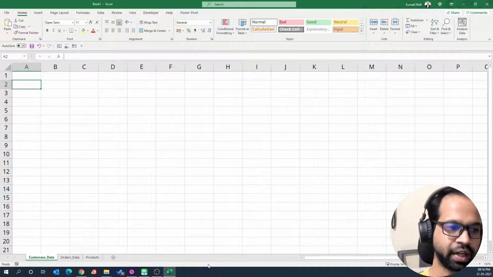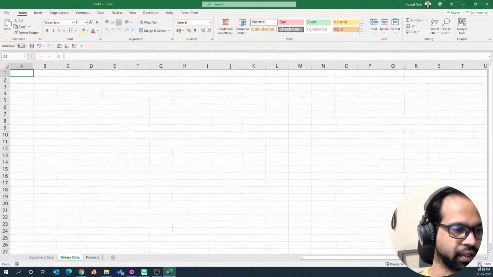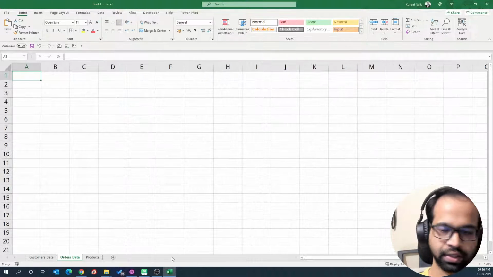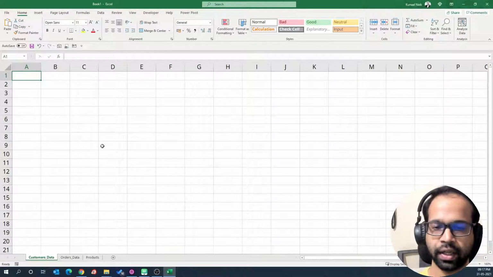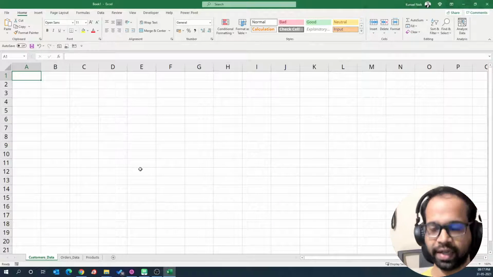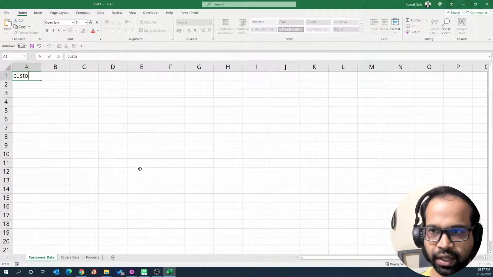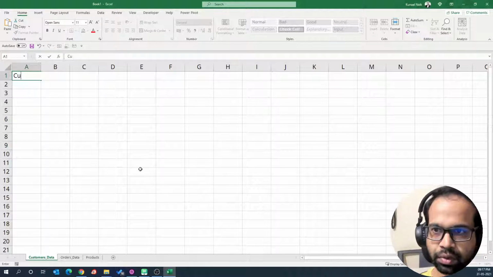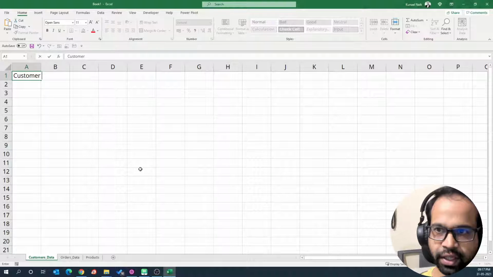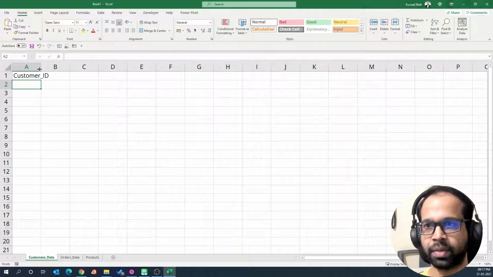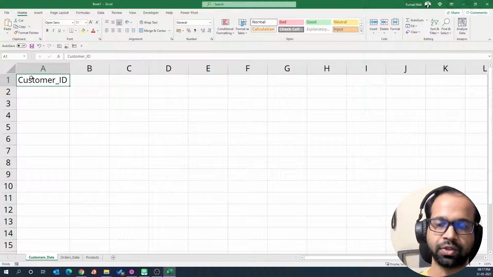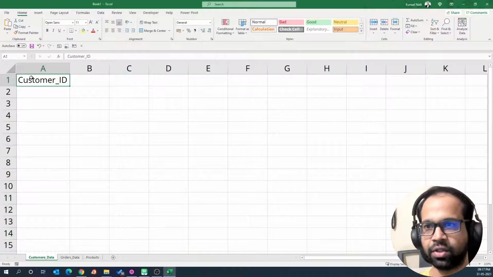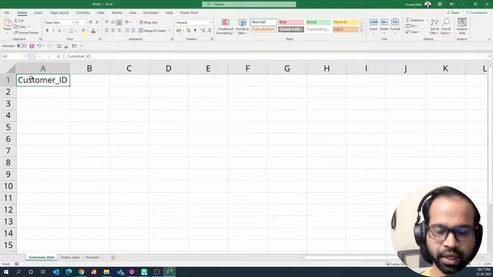So 3 different tables. There's no data as of now. Then we'll identify what are the columns that we're going to be requiring here, right? So I'm just going to ensure that these are within the same size. Okay, so for customer data, you need customer IDs to uniquely identify it, right? So you're going to say customer ID. Customer ID is what we're going to begin with. Okay, so I don't like to keep any column names with a space, right? So it needs to have an underscore. It's good practice that you have all your names with underscore.